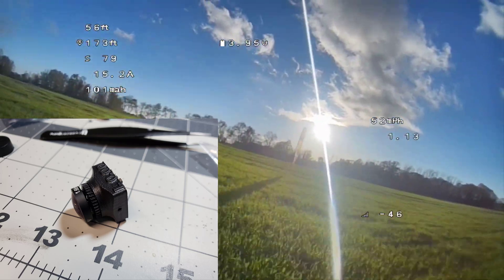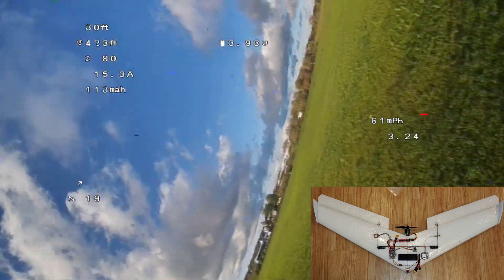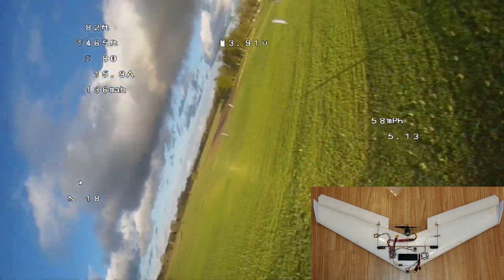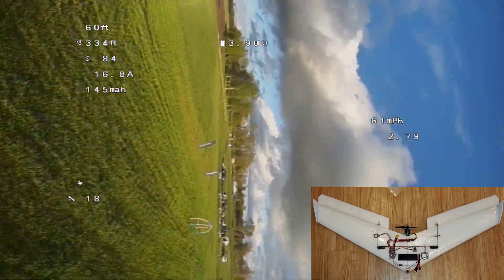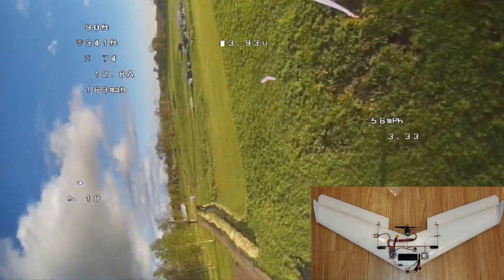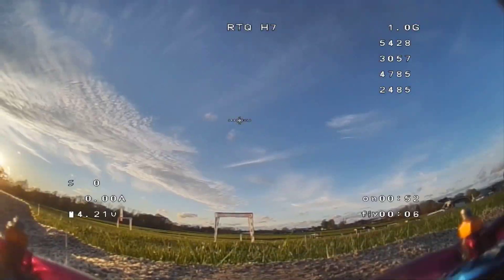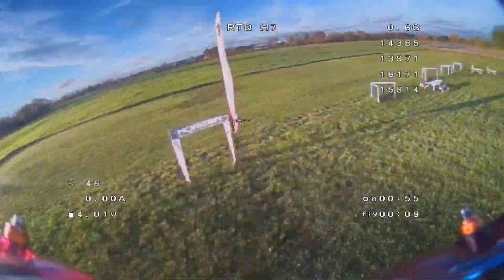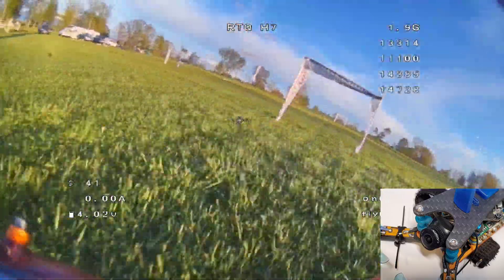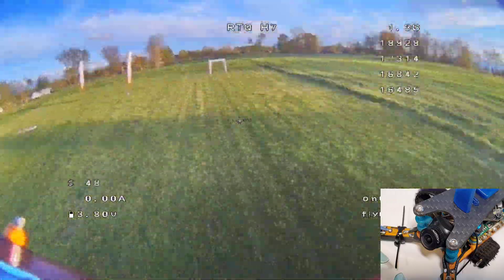I thought I'd do a little tutorial on how I did the lens mod, because I don't know if everyone is able to do it themselves. I'll go over some details about how I did it. This is footage I took with my wing with the lens mod and the nice Rattel M12 lens. Here's another one with my drone — I think it looks fantastic, and you can have footage just like this too. Just a little bit of work to do to get that to work.